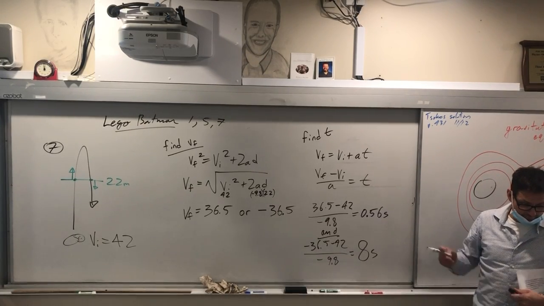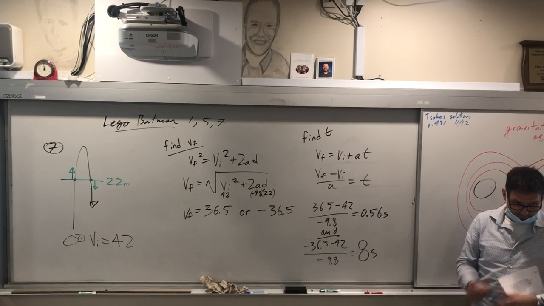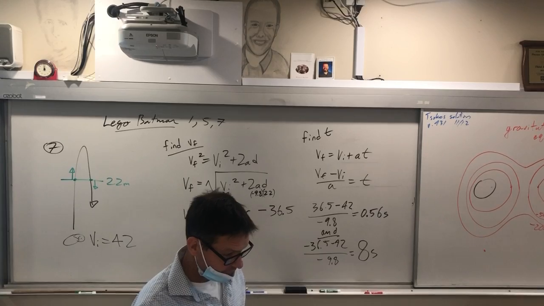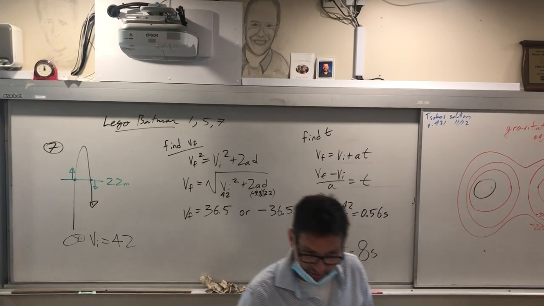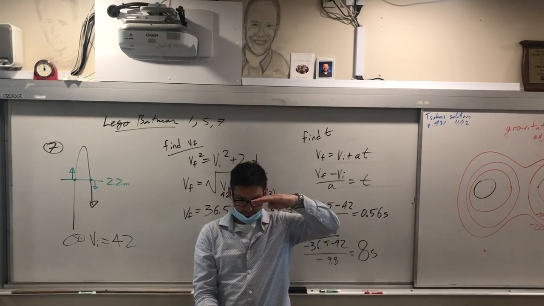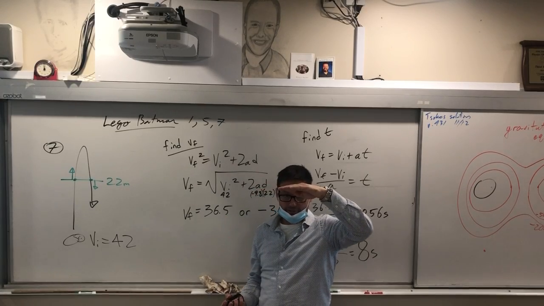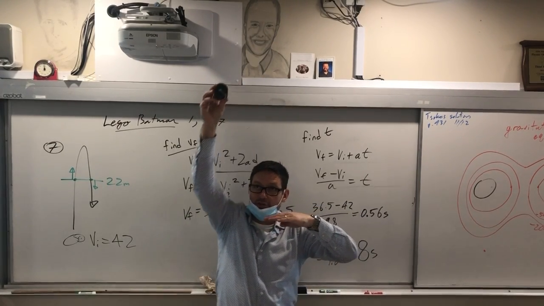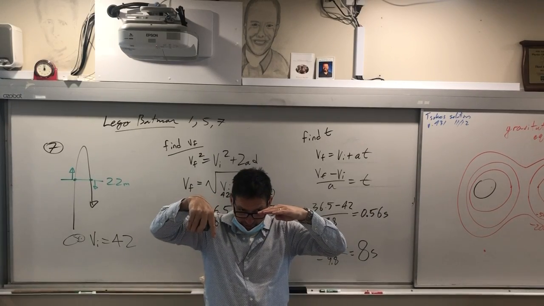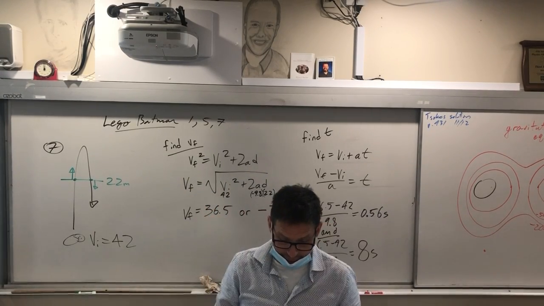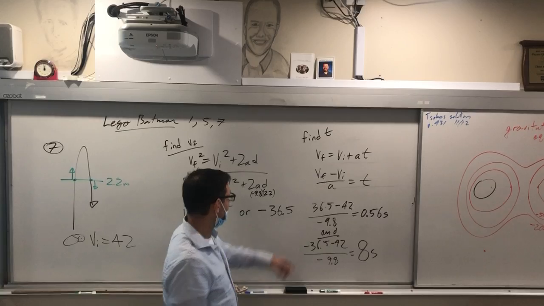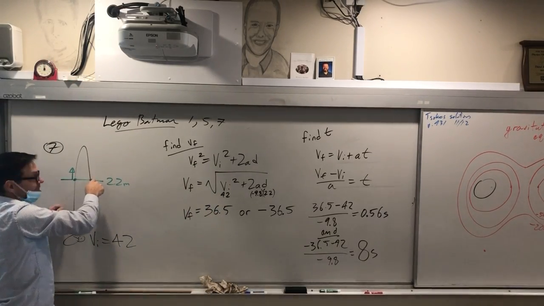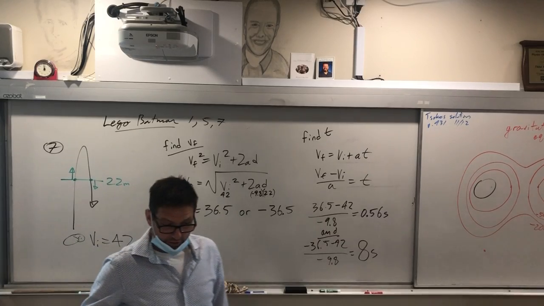Wait, why would it be a longer time going down? Is it because it has to go up and then down again? Yeah. It goes up here, and then goes all the way up, all the way down, and now you hit 22 moving down again. But this happens later, right? It would go way high up there, and then all the way down. This is a really good question.